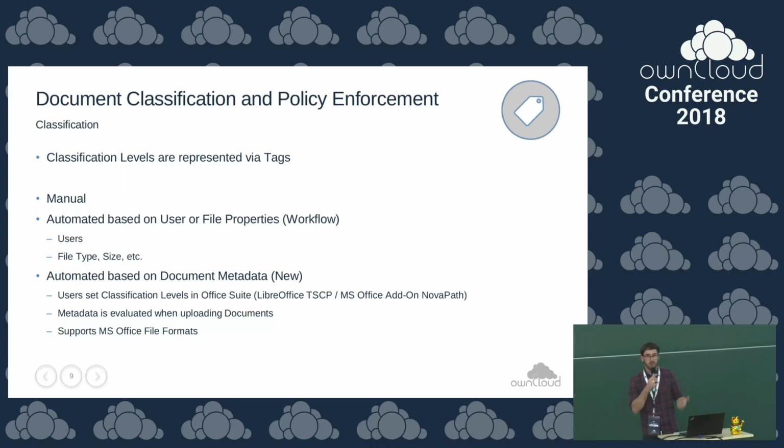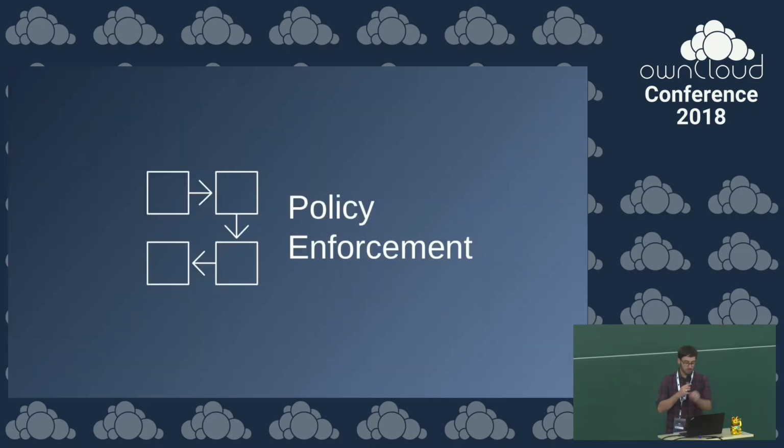So what the new extension does is, when you upload such a file to ownCloud, it can read the metadata and assign tags based on that. So you have the classification, so to say, imported into ownCloud. Right now that supports Microsoft Office file formats like docx, PowerPoint and Excel. And that can then be used for policy enforcement.